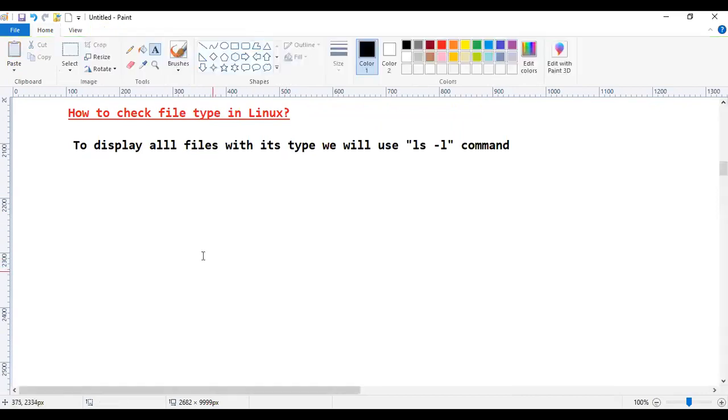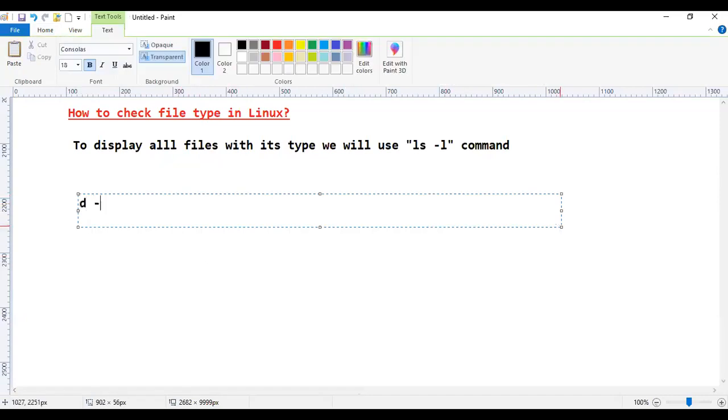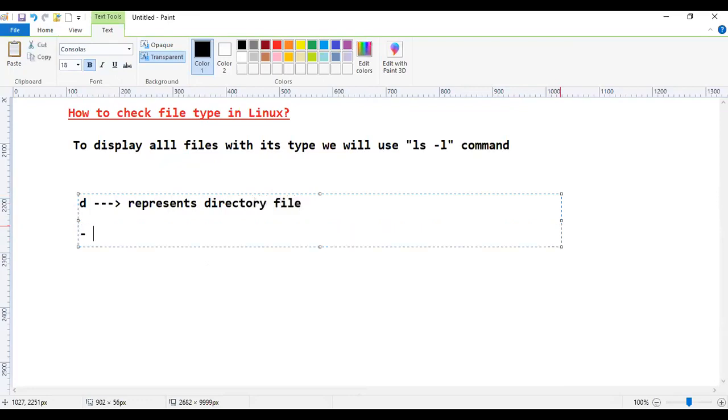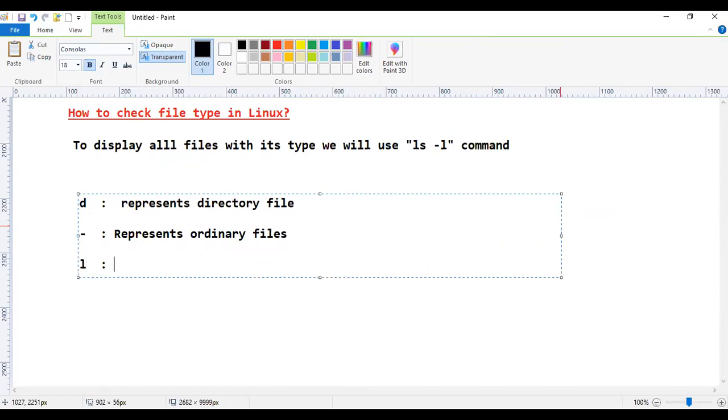The ls -l command will give the output, right? In the given output, the first character represents the file type. D represents a directory file, which means directory. If we have a hyphen, it represents an ordinary file, or normal file. If L is there, that is called a link file.